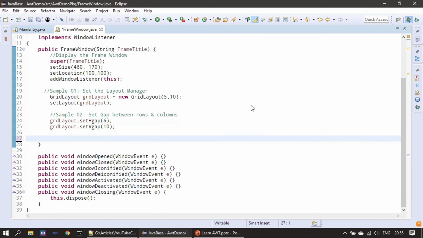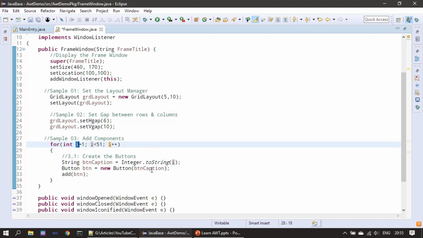So next, here we form a for loop. Inside the for loop, we make use of our counter, and we make a call to the toString method of java.lang.Integer. So it's a wrapper class. It generates a string. So we use that caption to form a button with a caption. That caption will be 1 to 50 since we are running in a loop.